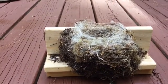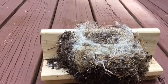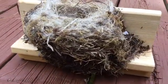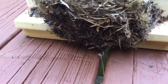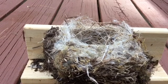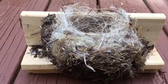So the female builds the nest, and she utilizes a number of different materials, particularly grasses, as well as mud that she utilizes to then cement it to that cliff or shelf-like projection. So you can see here a lot of different grasses, moss, as well as mud utilized to cement it to the structure itself. And it's built completely, like I said, by the female, and she can lay 3 to 6 or so eggs per year, and sometimes she'll even have 2 broods if resources are plentiful enough.